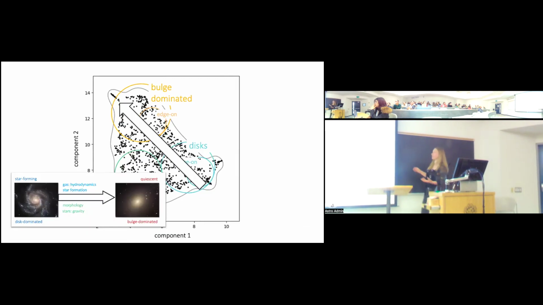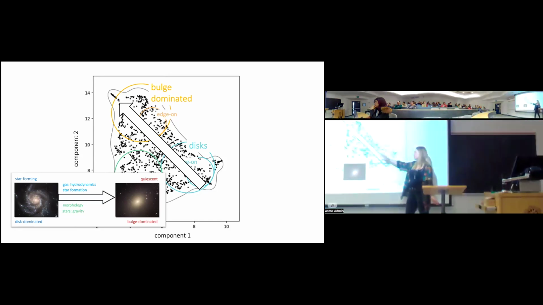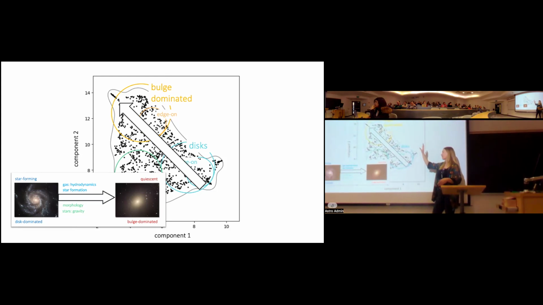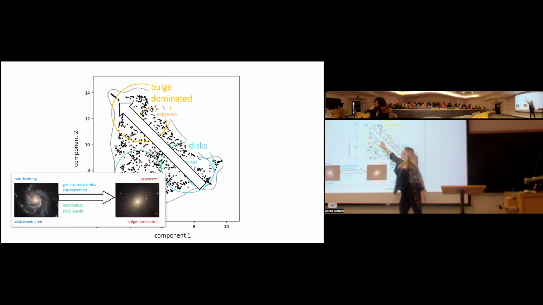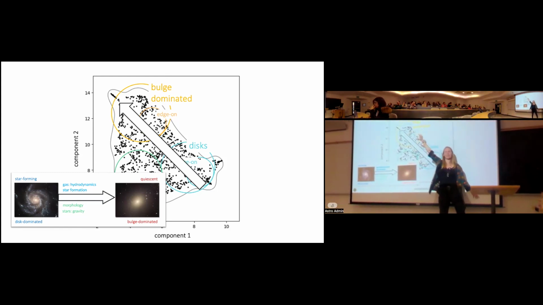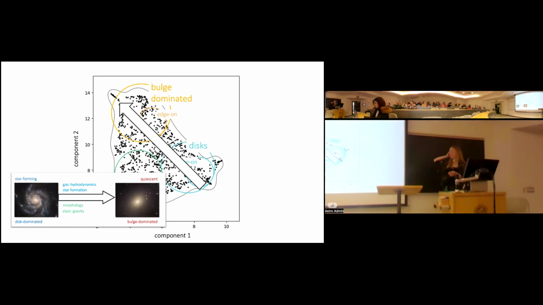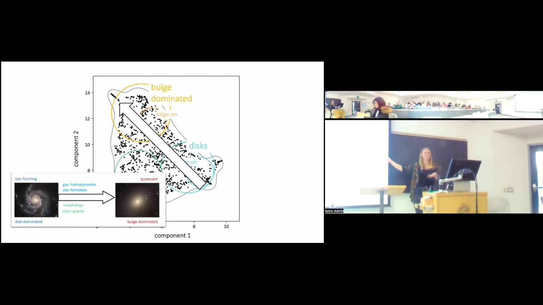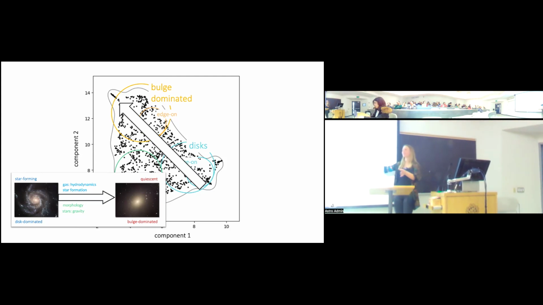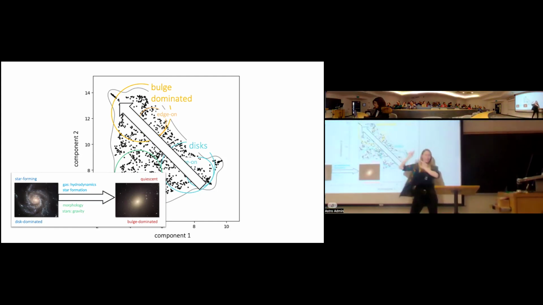And if you're familiar with the picture where star-forming galaxies, disks, evolve into your early-type galaxies, this would look like this. So your disks would be moving forwards into the head of the bird. And this is something that we wanted to test. Is this how this evolution happens? If I then split this data set into different time bins, it's moving to here, to there, to there.